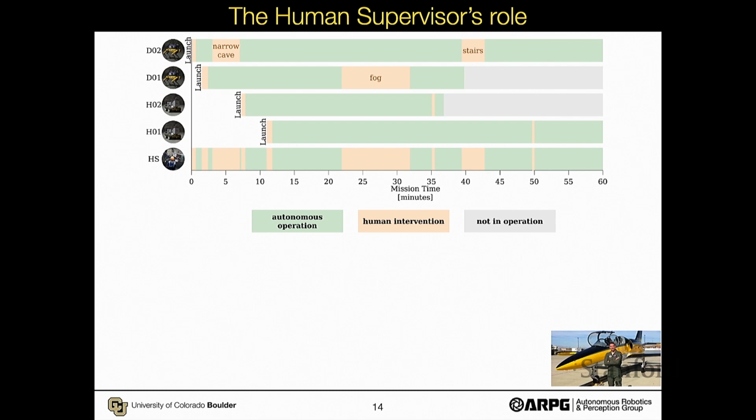For those in the know, I kind of want to show these statistics in a meaningful way. What does it mean to do autonomy in these kinds of environments? Typically, we look at what the percentage in green is, which is how frequently, with our system in perfect operation, someone could do nothing and just watch it evolve. That was 52% of the time. And the mean time in green, or the number of minutes that would go by where the full system would need no interaction, was 3.5 minutes. So that means that on average, 3.5 minutes would go by without any sort of event occurring.